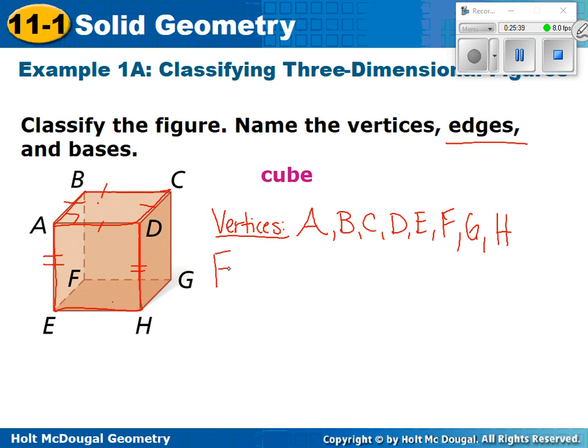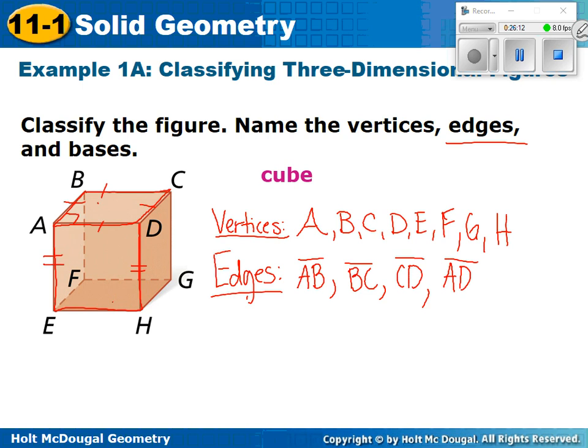Okay, then it says name the edges. This is also going to be the tedious part. How many edges did we say this shape is going to have? 12. And so you're going to have to list 12 line segments and name them correctly. This goes back to chapter 1, naming line segments. So here we go. Let's start with the 4 on the top. What are the 4 on the top? A, B. Make sure you put a line segment above it, comma, B, C, line segment, comma, C, D, and A, D. So I would start kind of somewhere on your shape and make sure you get all of those.